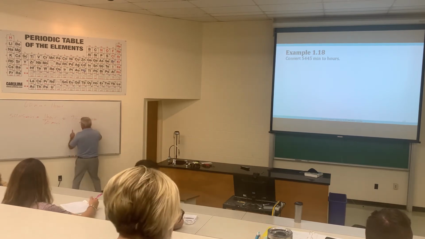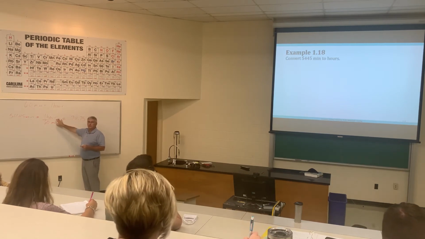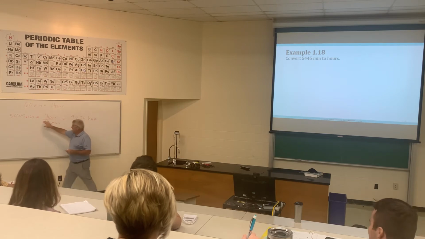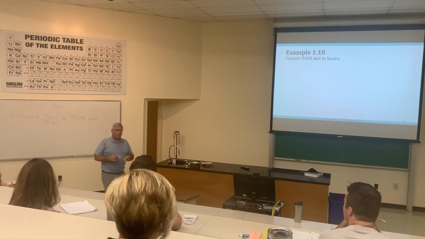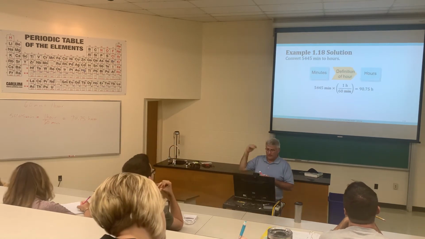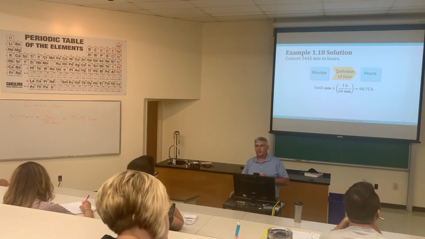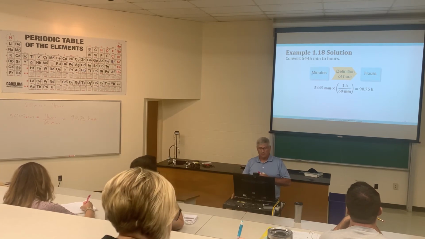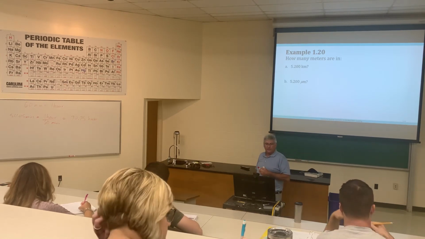And I have a question. Have I got the right number of significant figures? Is this a definition? The answer is yes. And so that means I should have kept the number of sig figs from my original number. Cool? All right, so we just did that very quickly. We have the minutes, we have the definition of an hour, and we made our conversion. Cool? Fun, huh?